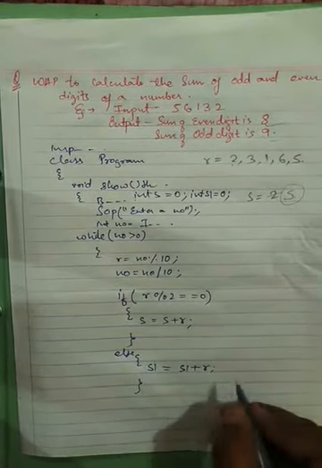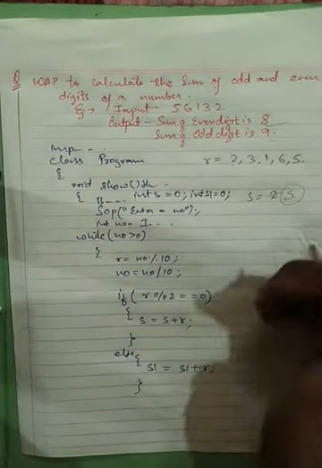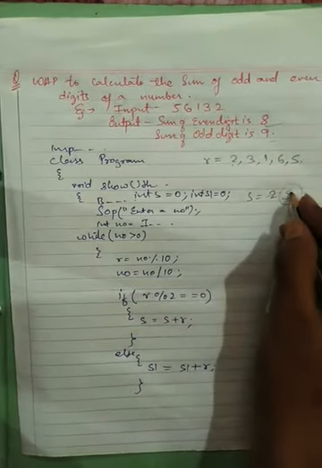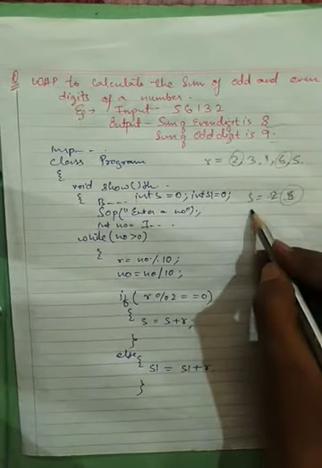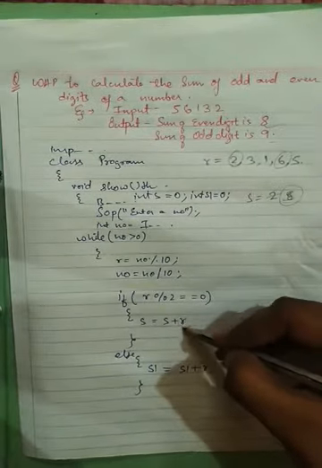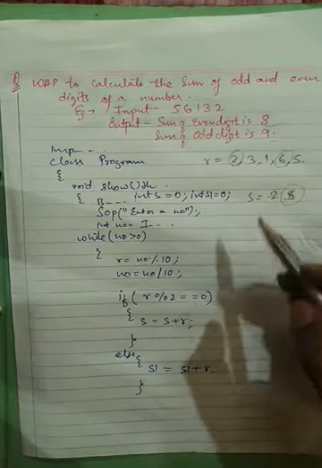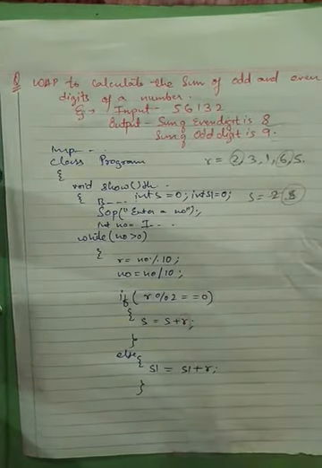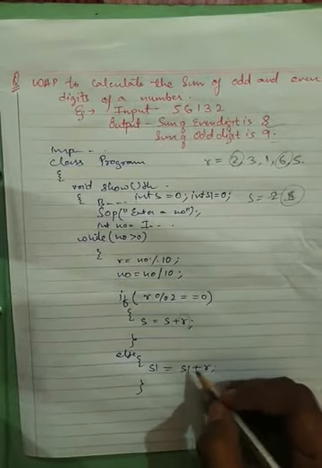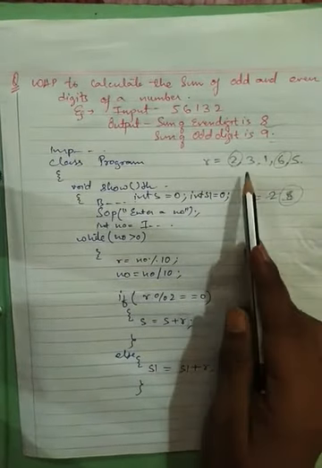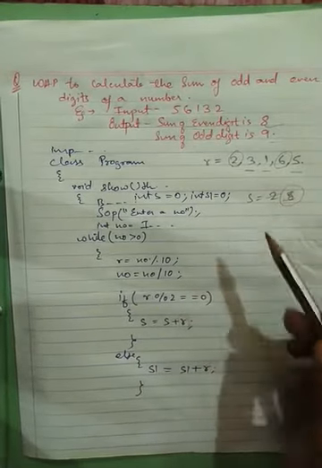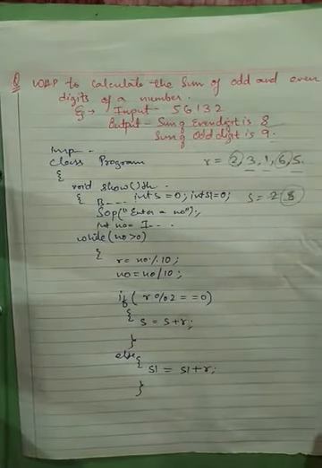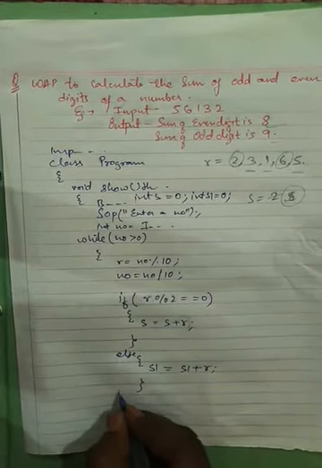Clear? So automatically now what will happen? In s, who will get added? In s, only the values which are even will get added, like 2 will get added and 6 will get added in s. When it is even, the r values will get added in s, and r values will get added in s1 when it is odd. So when 3, 1 and 5 are odd, in those cases it will go in the else block and add the value of r in s1. Clear? So close this else block, close this while loop.